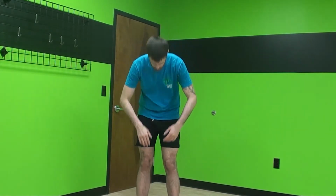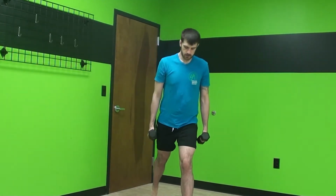First exercise, we're going to start off with our legs. I'm going to pick up my dumbbells, take a step back, and do my lunges. I'm just going to do 10 lunges with the same leg, trying to get as close to the ground as possible without touching. Once I do 10, I'm going to hold for 10 seconds. Now I'm going to do the other side.